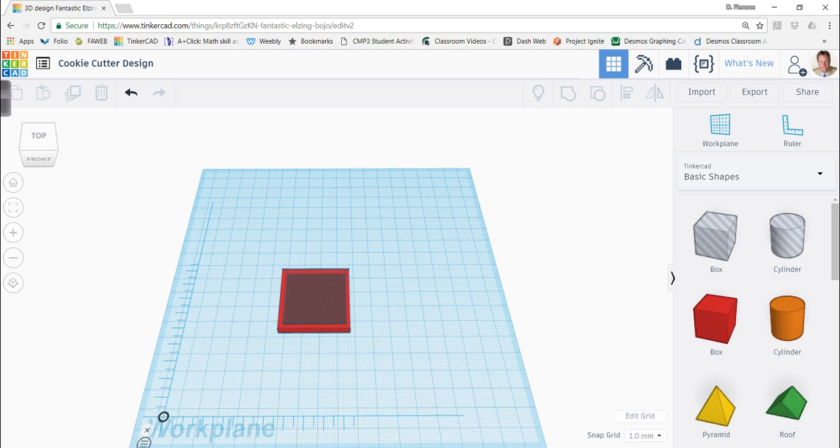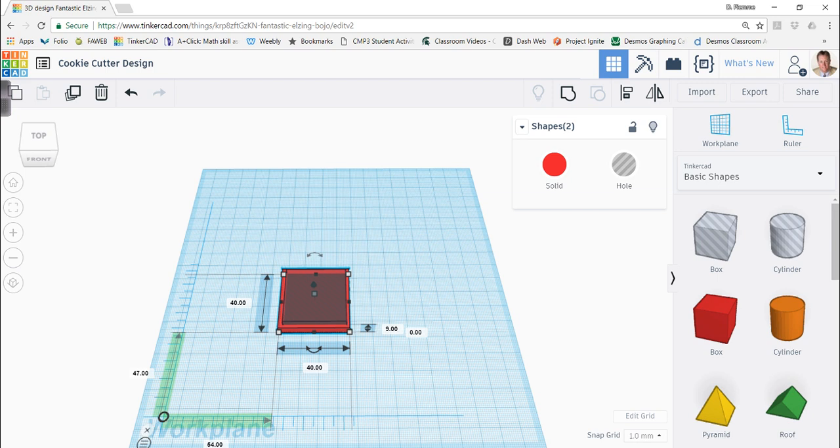Now, we do want a nice little square right in the middle, so I'm going to show us how to align this. TinkerCAD has some nice aligning tools. I'm going to go ahead and just draw a little square around both boxes using my mouse. And what it did is it selected both of those shapes. If you also want to select the shapes, you can hold the Shift key down and click on both shapes, and it will select them both. And what I'm going to do, up in the top right-hand corner, is click on the Align button.